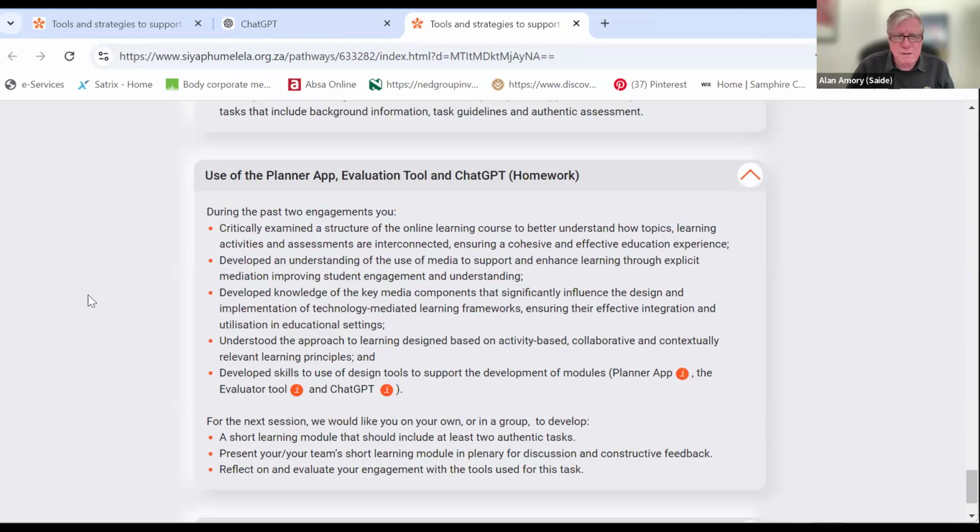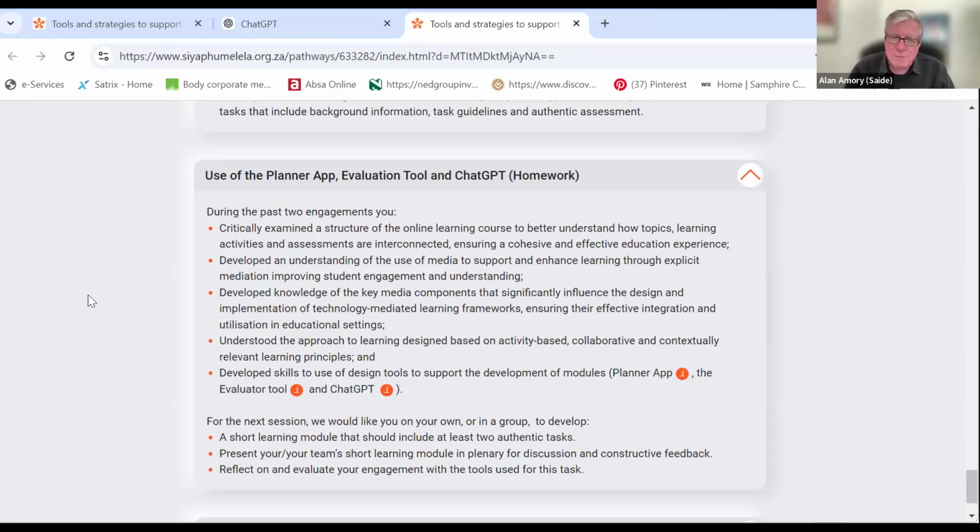So in this homework, we are iterating again that the online course understands how the topics, the learning activities, and the assessments are all integrated, as we looked at last time.